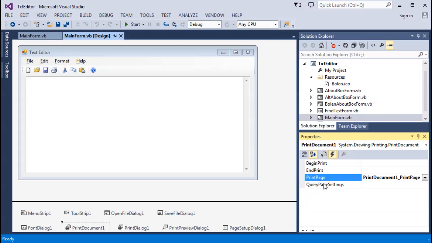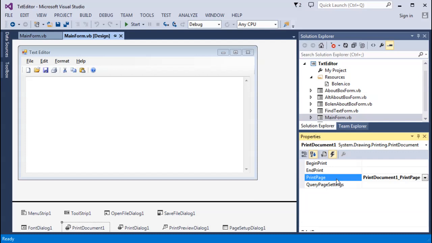The purpose of that is so I can go in and set some settings, and we'll be using the begin print in a little bit, where we can initialize some things as we go into the beginning of the printing process. And if we needed to, we could do our housekeeping updates and cleanup on our end print. And if I wanted to do some changes on the fly as it's printing, I could do that also in the query page settings.